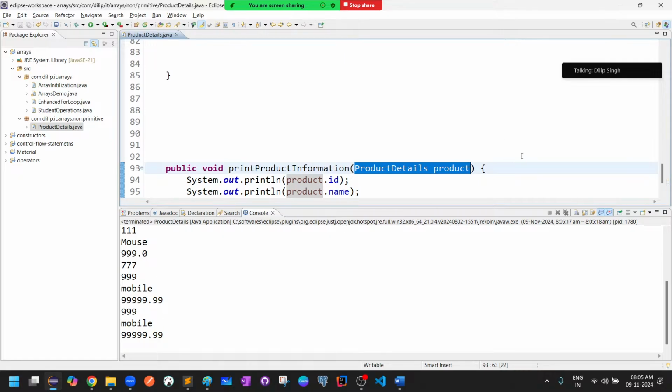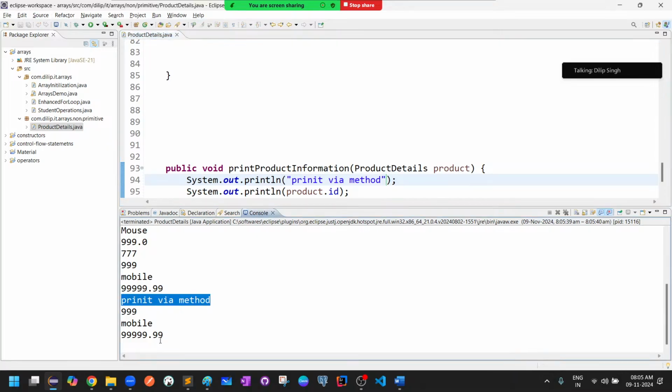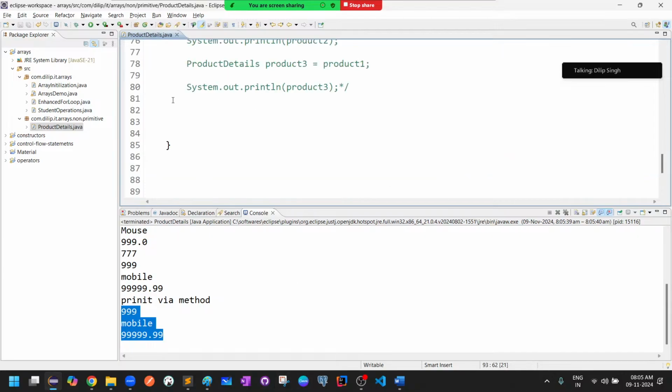So that's why, if you see here, I will write "Printing via method." So see here, you pointed to the object, print via method. In the method argument, what object did you receive?